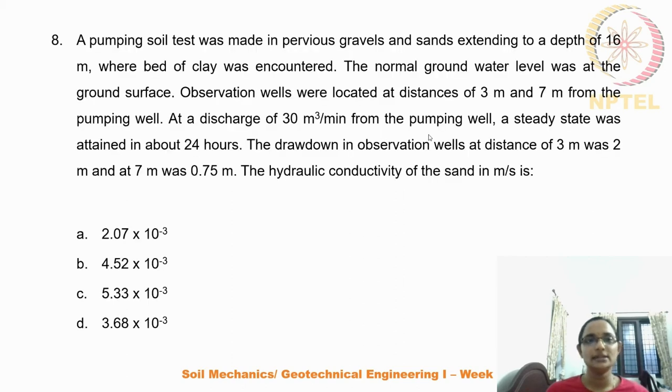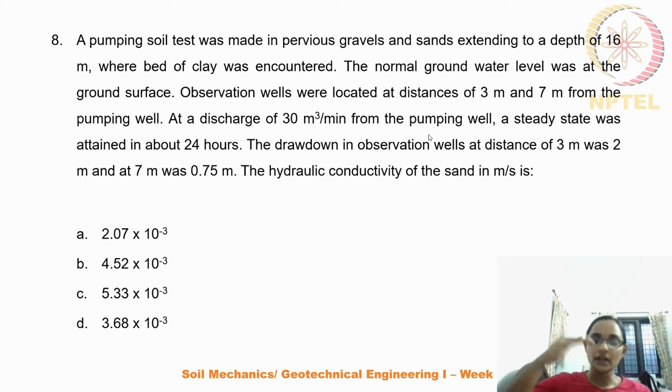So here is the eighth question. A pumping soil test was made in pervious gravels and sands extending to a depth of 16 meter where bed of clay was encountered. So we are conducting a pumping soil test up to a depth of 16 meter and the normal groundwater level was at the ground surface.